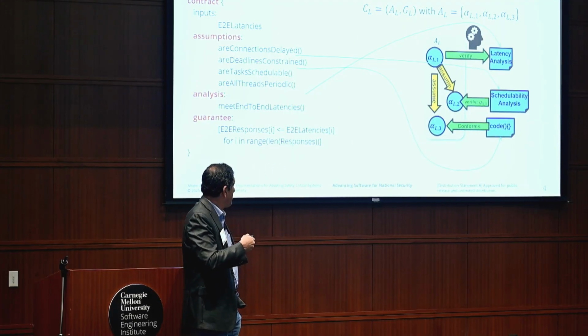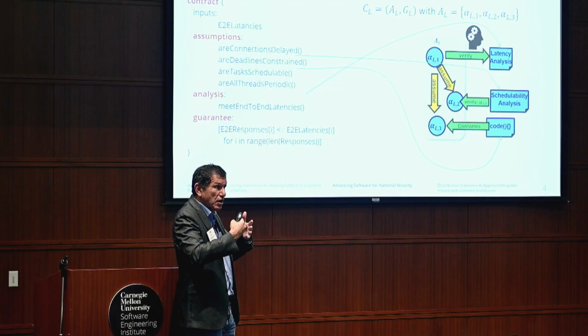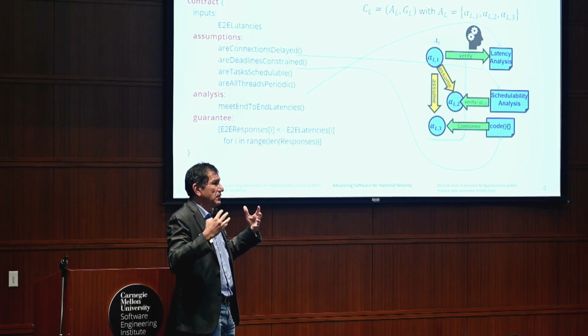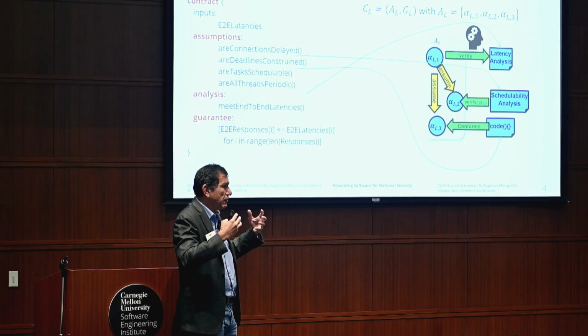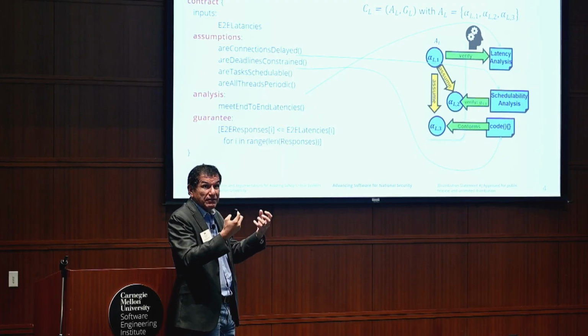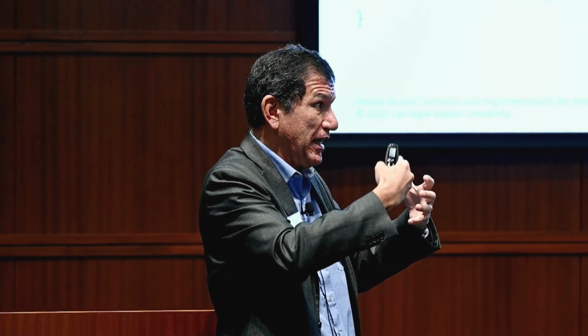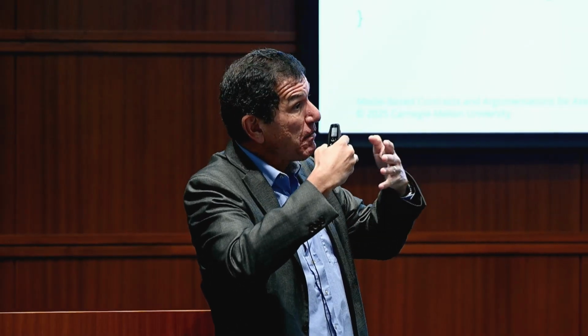right? Assurance refinement. And the idea is that we want to start very early on when we make architectural decisions. We can start judging this, right? Are we creating the proper replicas? Are they going to be independent? But once we put in more information, we need to make sure that the assumptions that we are making and analyzing at a high level are going to be met as we keep refining, right?